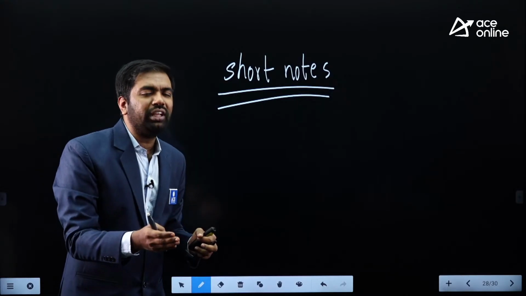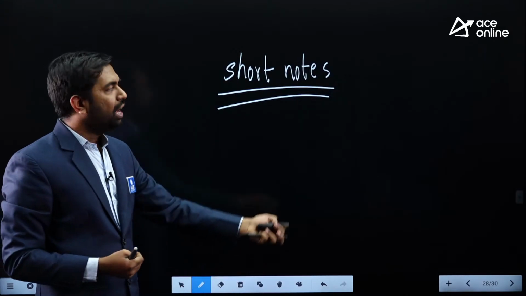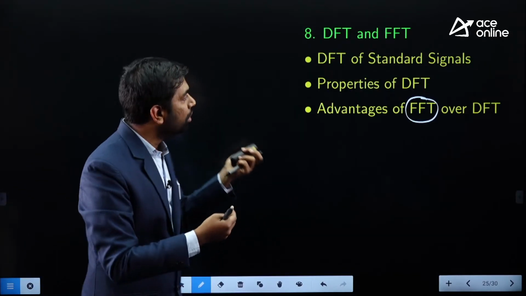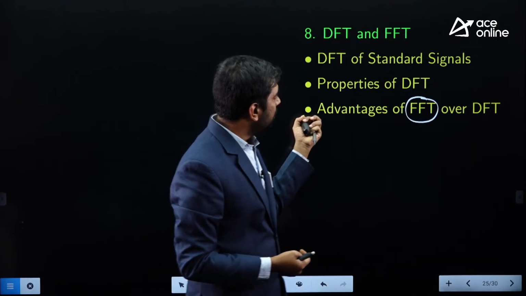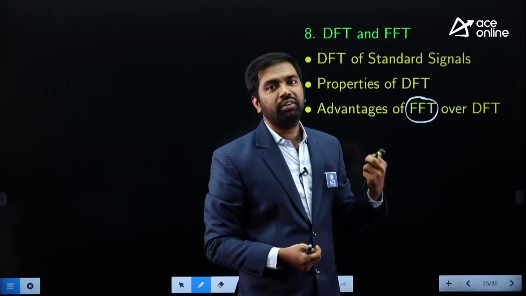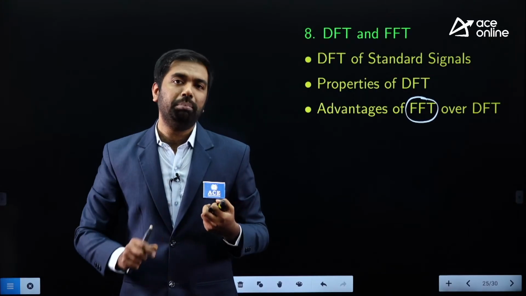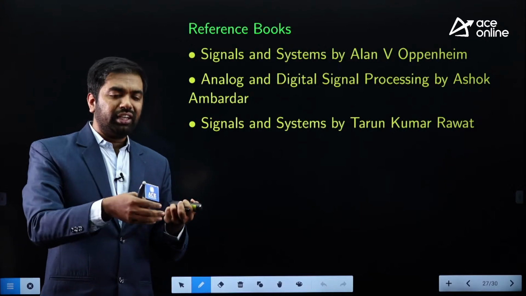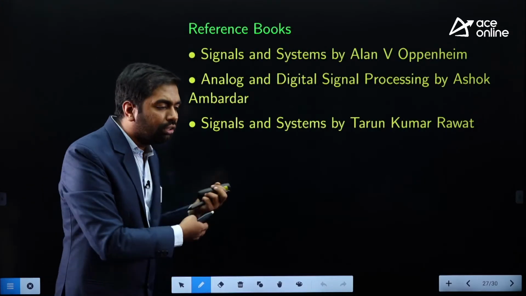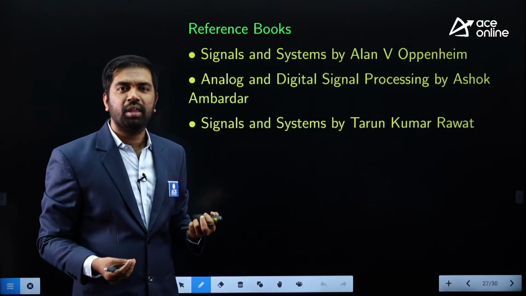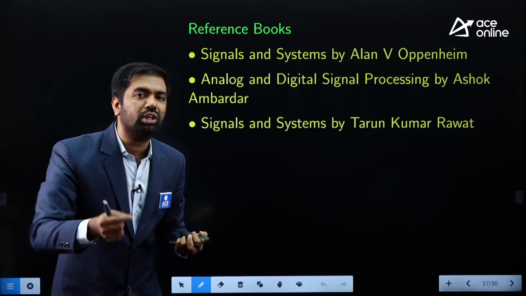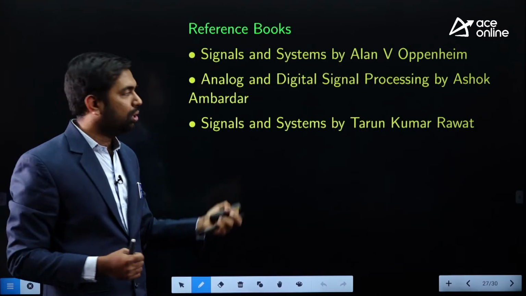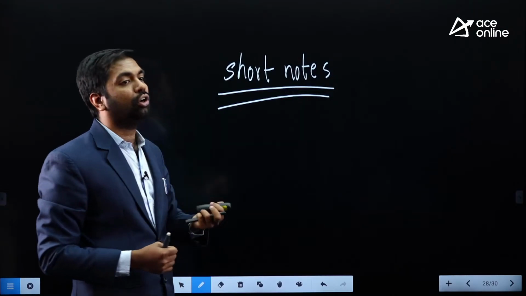So the common doubt is, sir, how do you prepare short notes? See the way I have written this. I said, write the definition and then the properties of DFT. How is FFT advantageous over DFT? If you write this, hardly it will take 10 pages. Writing short notes is important because if you have a month, how can you revise all these contents in just 1 or 2 days? But if you have short notes, 10 or 15 pages, you can easily revise them in 1-2 hours. So I recommend you write short notes.